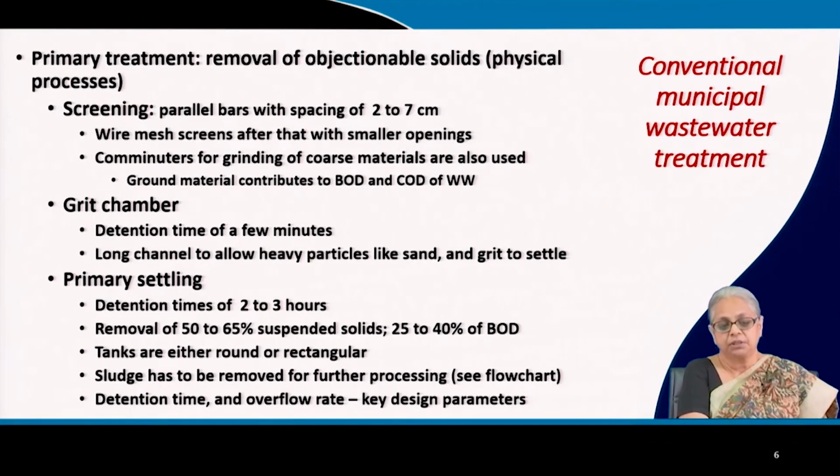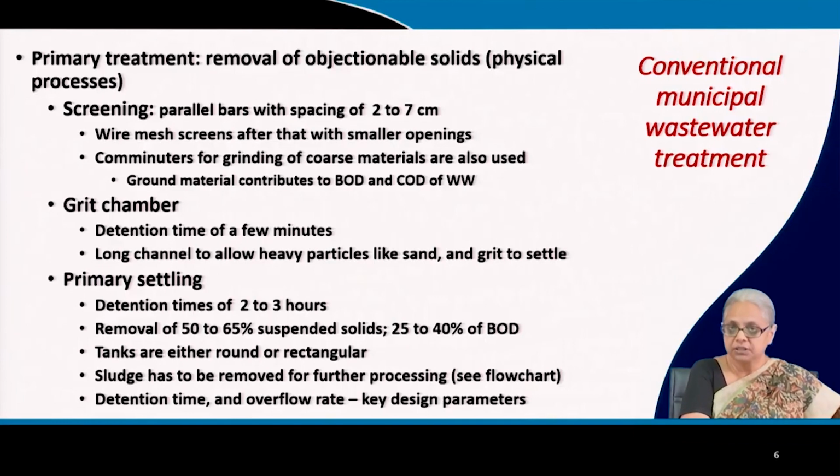Then we come to the primary treatment. Now, primary treatment of wastewater is based on physical processes only. I'm just giving you a very quick overview of these processes, even though there's no microbiology, no application over here. So primary treatment is the removal of objectionable solids. It's a physical process. I've already mentioned that parallel bars and wire mesh screens are used, and the wastewater material contains a certain amount of BOD and COD.